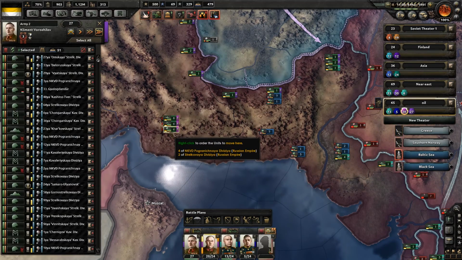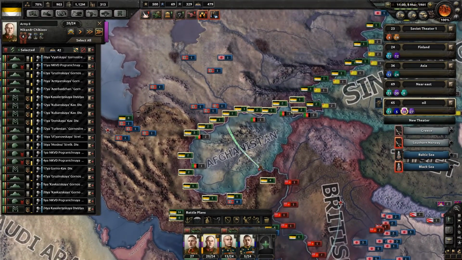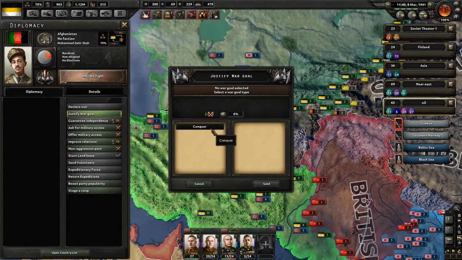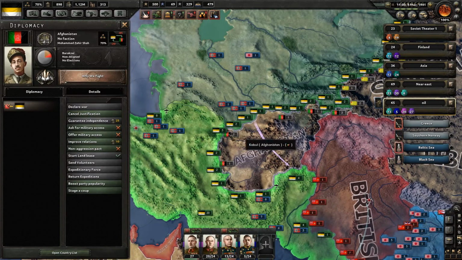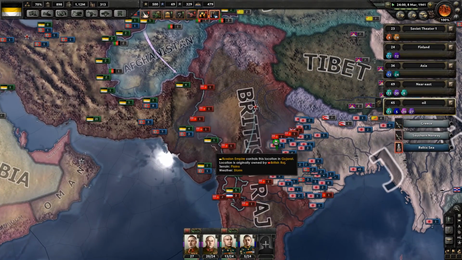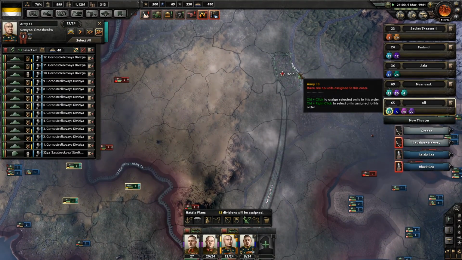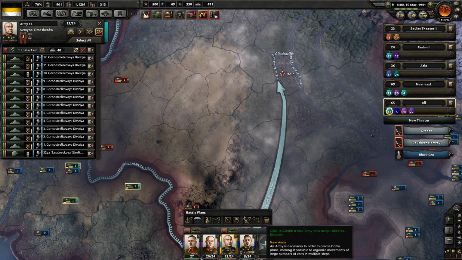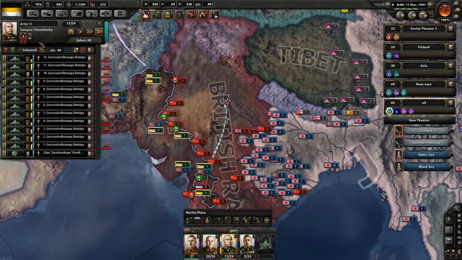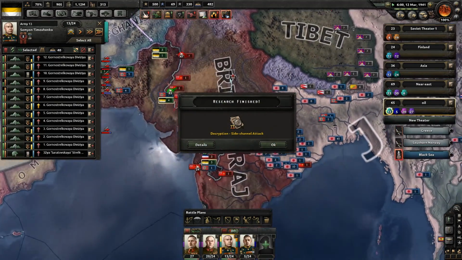Teal army over here. What? You don't have any orders? You do have orders, but you don't know what to do. So Afghanistan, I'm going to justify war goal. Just conquer Kabul, send. And as soon as the war goal is ready, I will start my push. Teal army over here, are they assigned? They are not assigned to this, so assign it to this and execute. And that push is going on again.